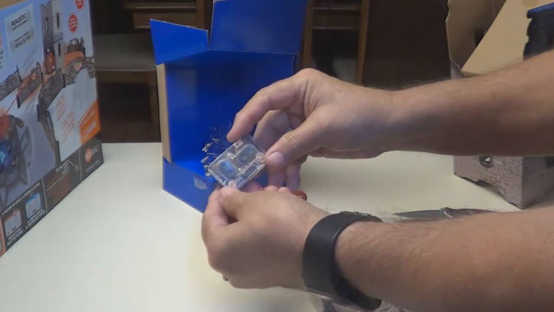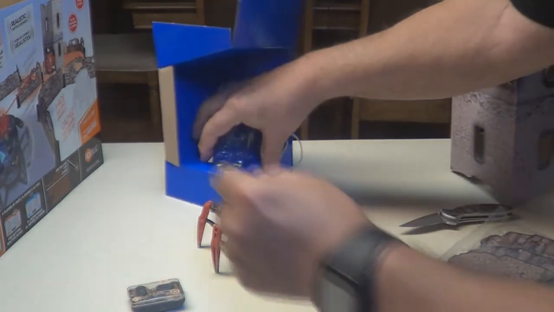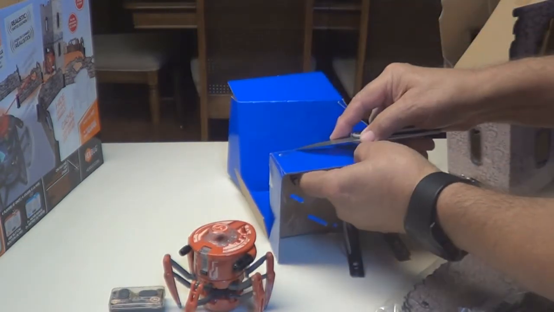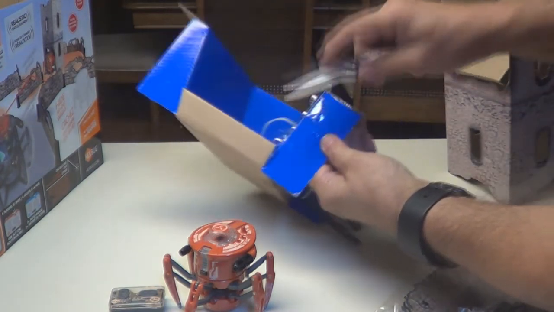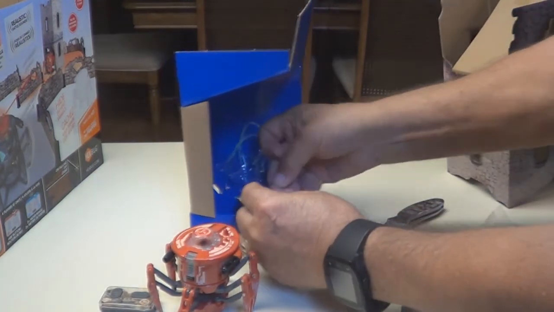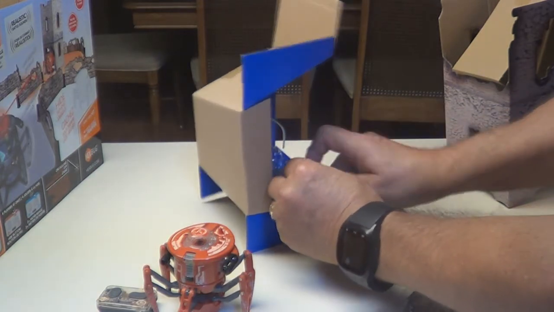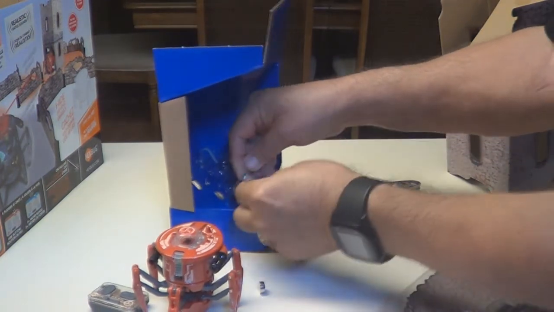There's his transmitter. See, it's orange to go with him. There's some extra batteries too if we need them. Play with it enough, you probably will. See if we can get them out. They're not easy to get out of there. Probably not going to need them for a while though. We'll get them out, we'll just set them aside.